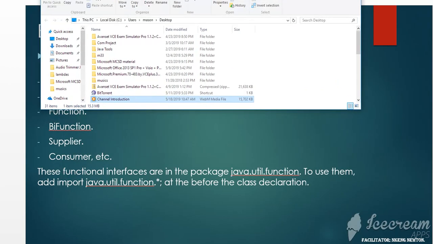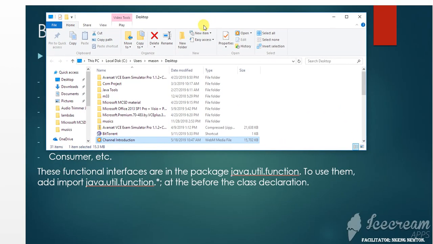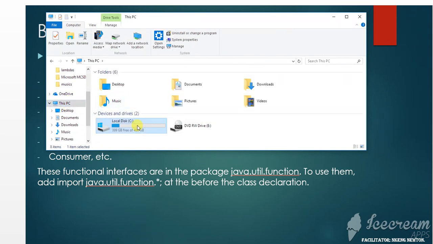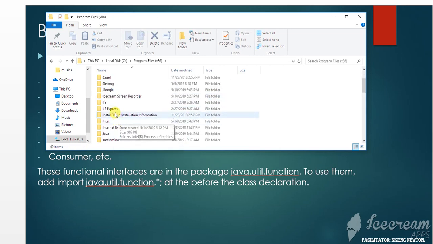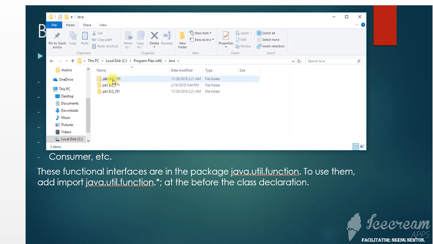Let's look at it in the previous video, because I will need to adjust my PC. Okay, good. So this is it. You just go to This PC, you go to drive C, and for those who are using a 32-bit system, you go to Program Files (x86), you look for Java, and then JDK.